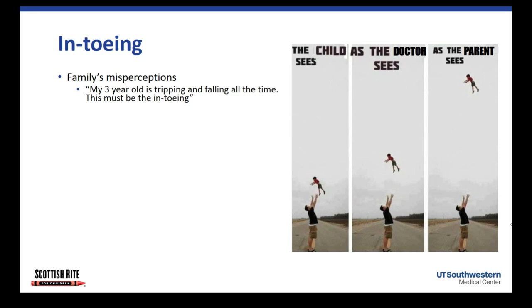And it's our job to help them understand and feel better and alleviate some of this anxiety, because they oftentimes come in with misperceptions about what is going on. Some of those include, my three-year-old is tripping and falling all the time. This has got to be because of the in-toeing, but all toddlers are falling frequently. It's rare that that's because of the in-toeing itself.